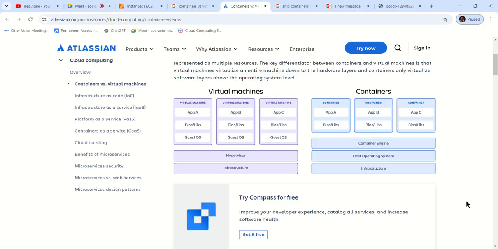If you require some dependencies, you can install them in the container itself; if you don't, you can simply skip them. That's the size difference. And because the size is less, the performance and speed will be faster, right? You can simply create them, you can simply delete them. So it's faster, obviously.